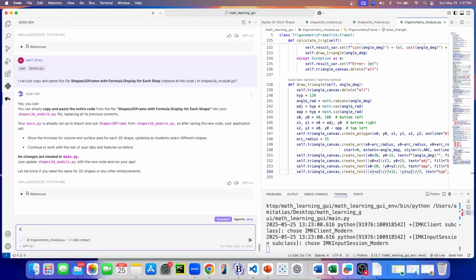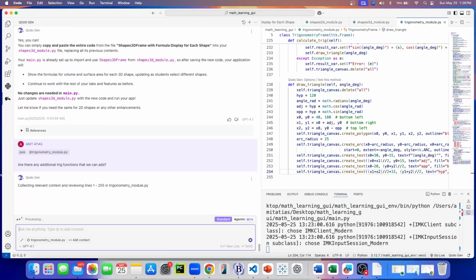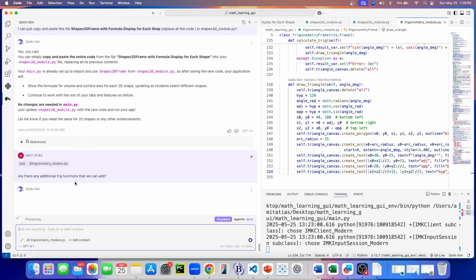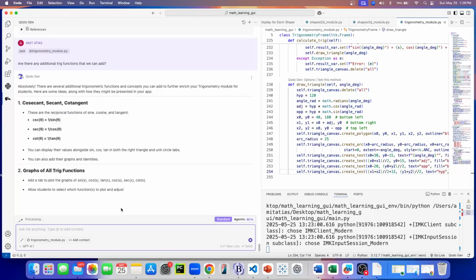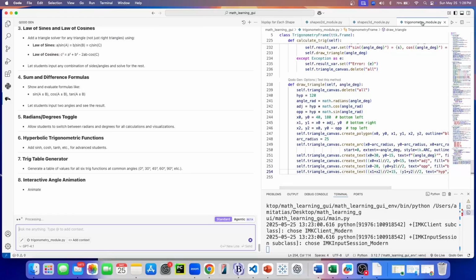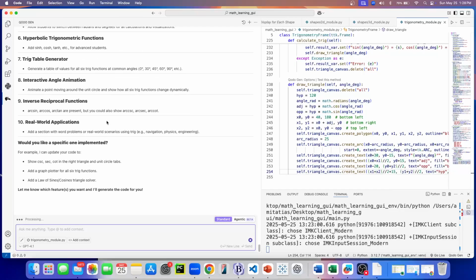So we can ask, are there any additional trig functions that we can add? It will probably give us quite a list, and you can choose those and just have them integrated in your trigonometry module. So here's a whole bunch of them.